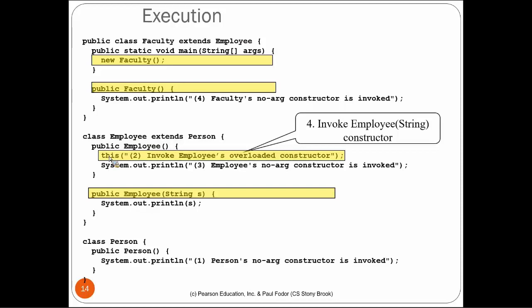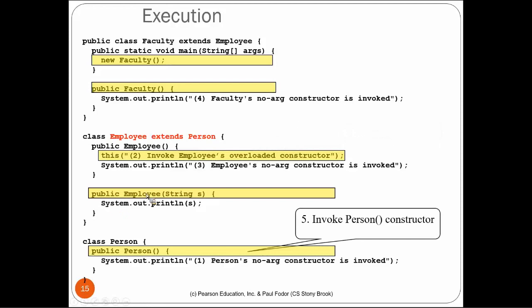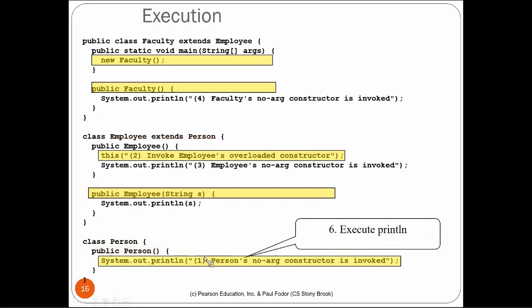So this is that unless case, the specific case where we call another constructor, in this case, one that takes a string. And this is the last constructor in the chain. We don't call another constructor with the keyword this. So that unless statement said that you call the superclass constructor unless another constructor is called. And the last constructor in the chain will call the superclass constructor. Because employee extends person, we have an implicit superclass constructor called in the employee constructor. And that's the default person constructor, which prints the first statement.